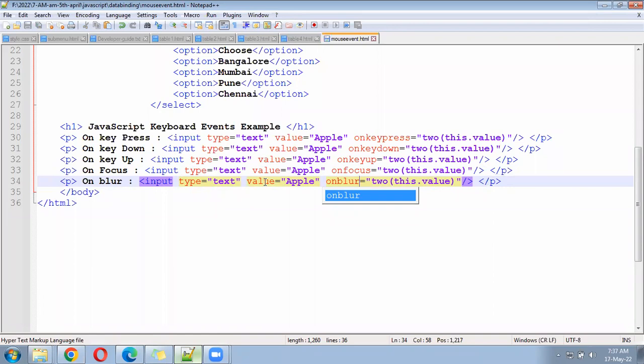When will the event get fired? If the cursor goes out, then the event will get fired. That is called on blur, when the cursor is being unfocused. When the cursor becomes unfocused, the alert will get fired.